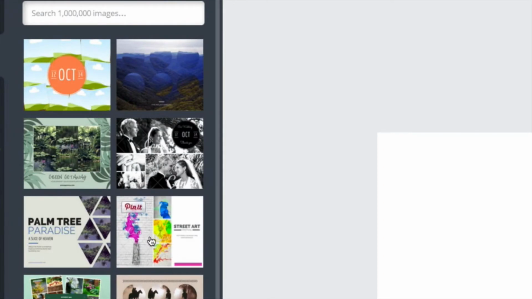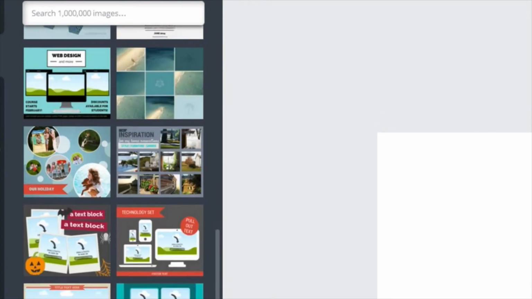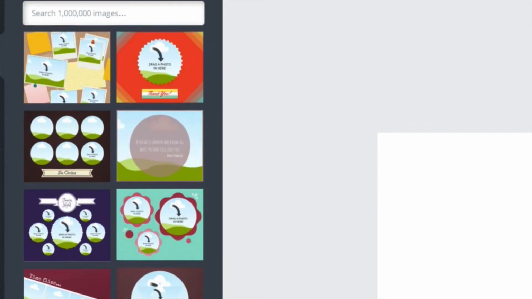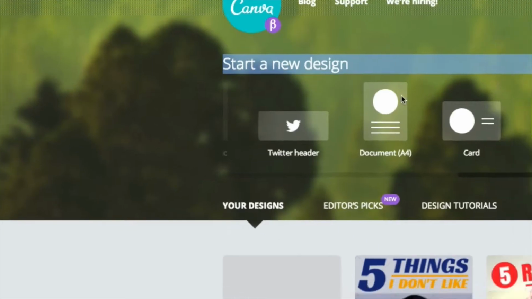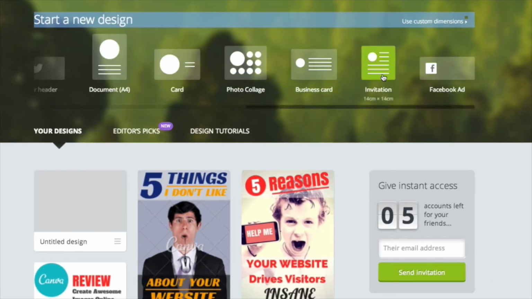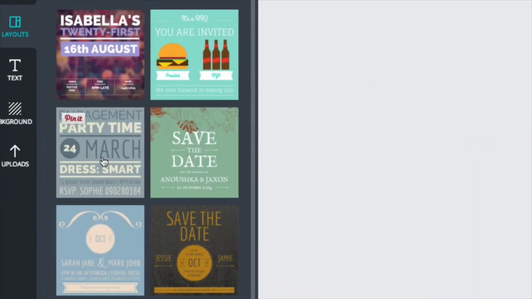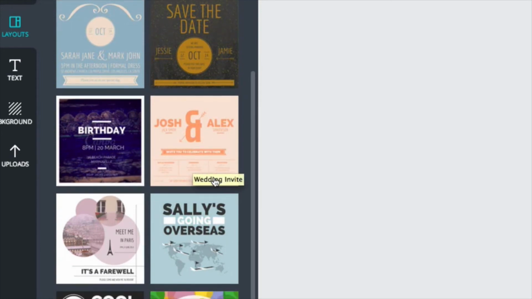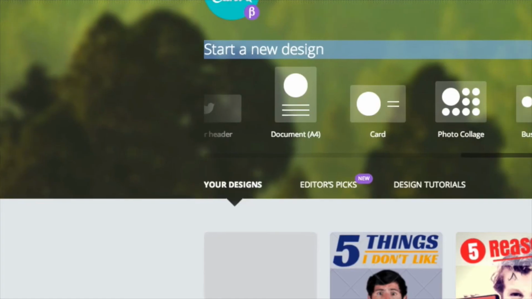So it's good to jump into the right template when you're starting out. Lots of different spots for adding photos in here. Lots of different layouts for multiple photos, diagonal with text already placed for you and so forth. So it's really cool. And another one is the invitation. That's again very specific. It's a square invitation. I'm not sure how easy it is to print square cards. I don't have that paper, but if you're wanting to do that, that's already set out for you. Sally's going overseas. Happy birthday. Save the date and so forth.